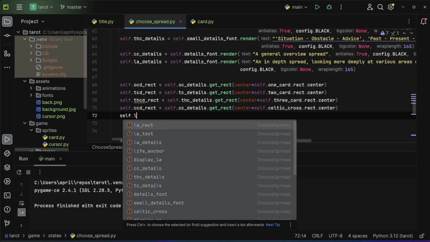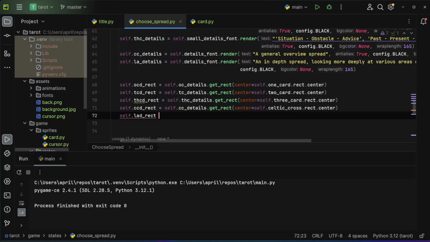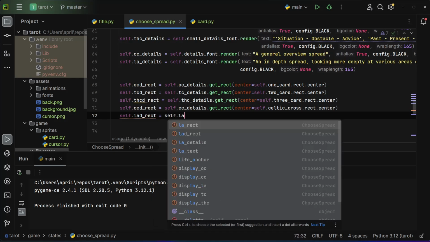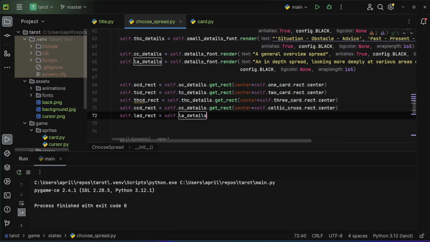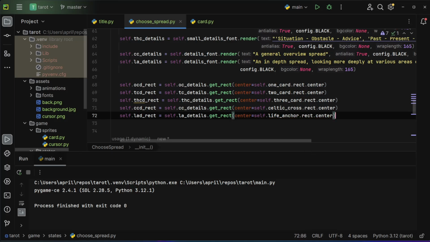And finally self.la_d_rect: self.la_details.get_rect with center equals self.life_anchor.rect.center. All right, those are done.